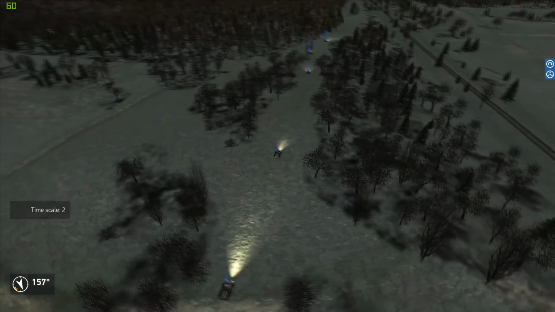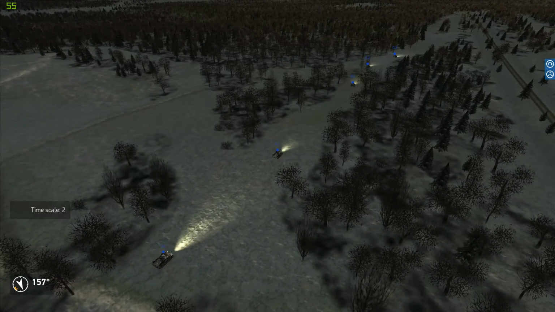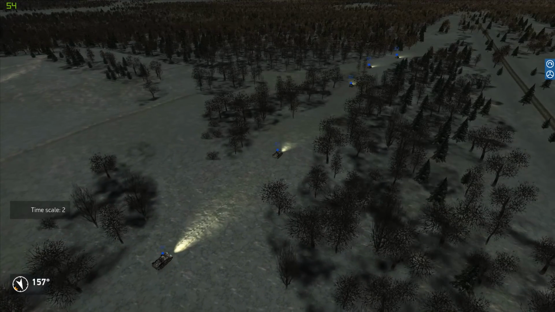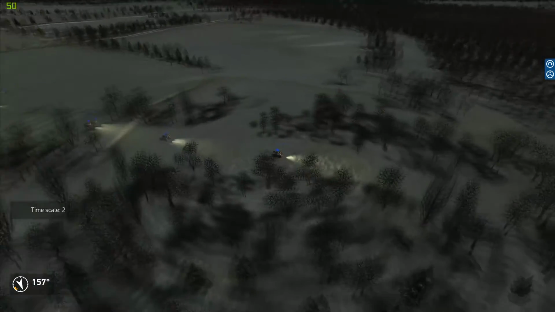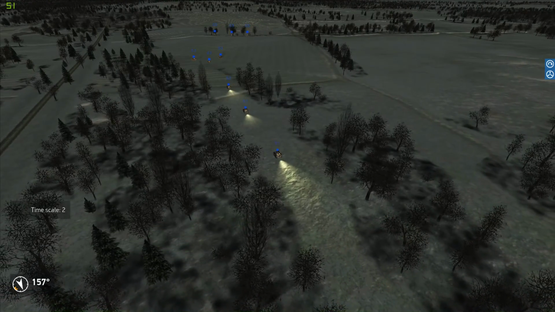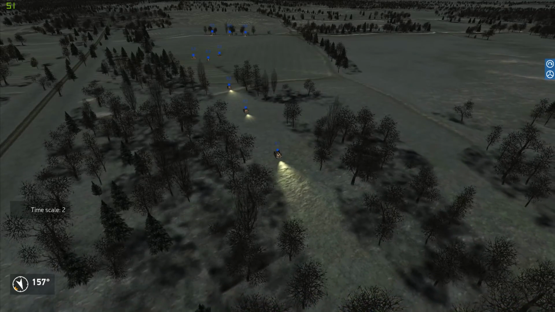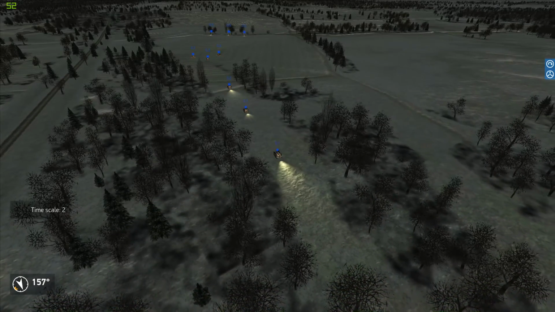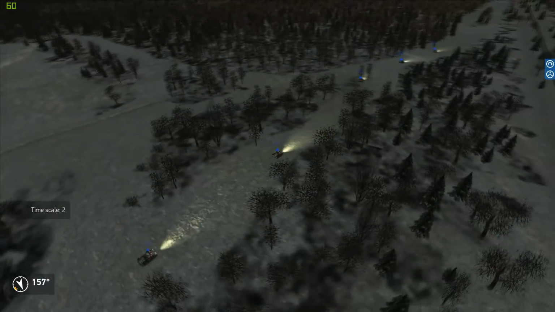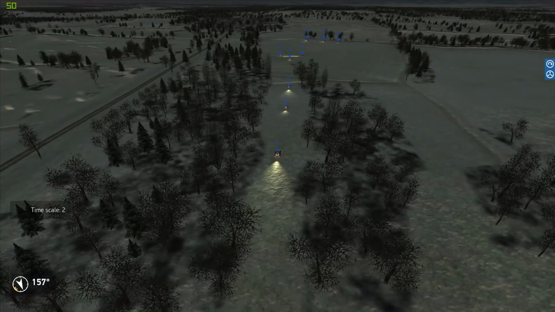But the nice thing about this is that I can just change the path in my template, and then all the copies will be corrected, so I don't need to do it 5 times, once for each group. And here you see the third group has reached the point where the fourth group gets spawned. The third group had to stop because it came too close to the second group, which is also driving slowly now. But basically, you get the principle.